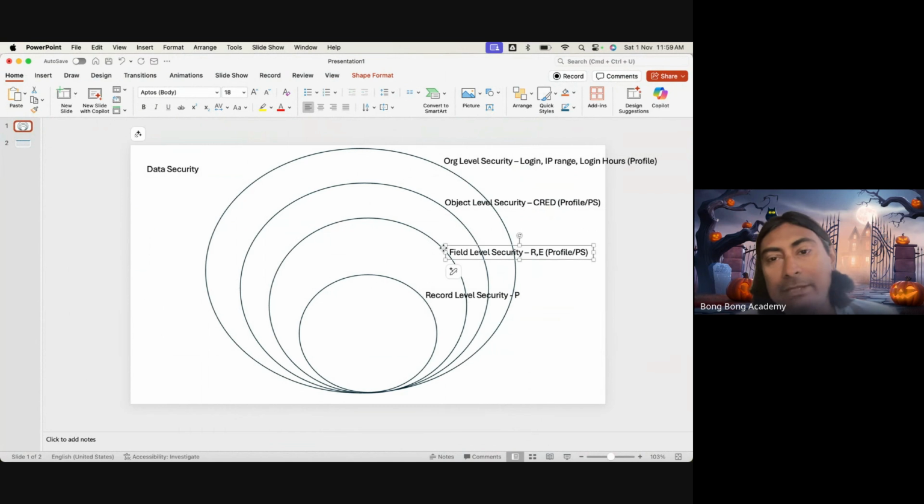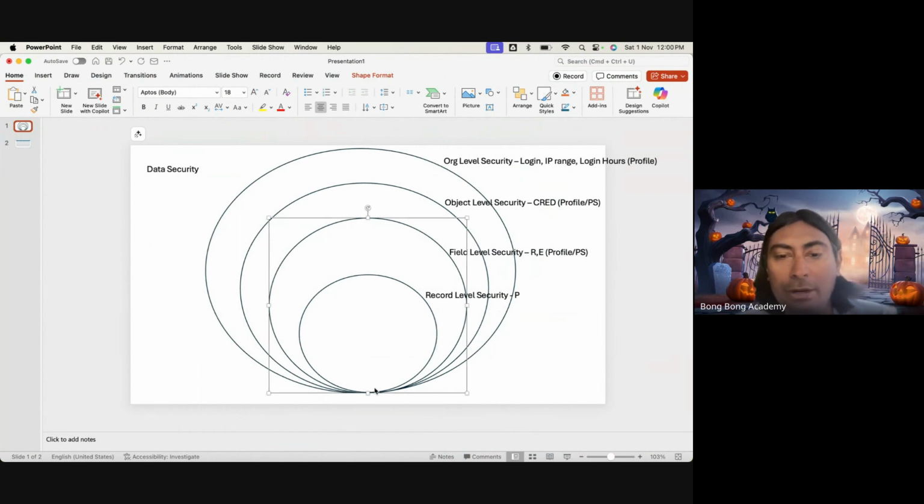Field level security and record level security are not related to each other. You can do these concentric circles with this circle outside or the field circle outside, or both can be at the same level, right? Basically, field level security has nothing to do with record level security. So this can be interchangeable. In many classes, I have shown record level security as the third level and field level security inside, but I can choose it interchangeably.